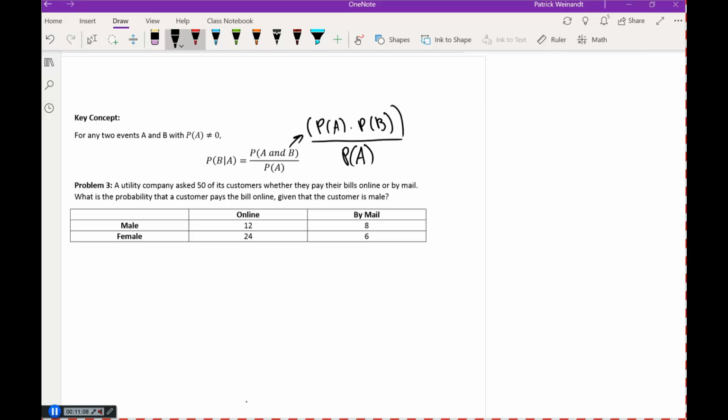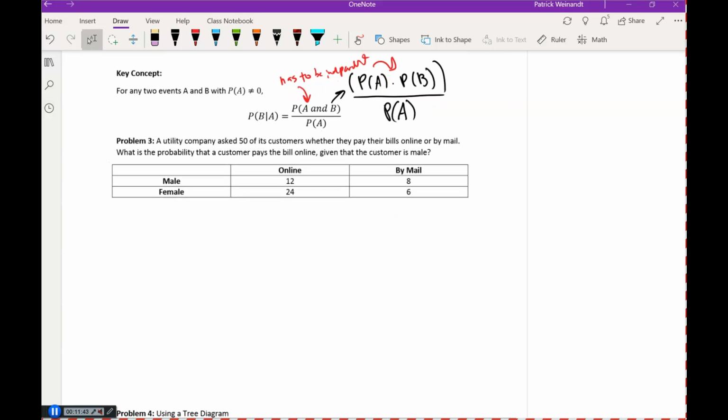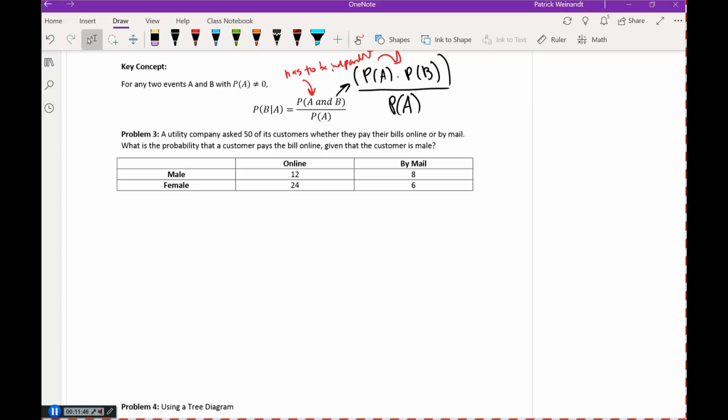Okay, but keep in mind, this is in parentheses. We have to do this multiplication first, so we can't just divide out that A. And another thing to keep in mind when you're finding this: you can't do this probability here if you have non-independent events. It has to be independent events to do this formula. Now, we're not going to necessarily have to use this formula, but it's just given by the probability of A and B divided by the probability of A.